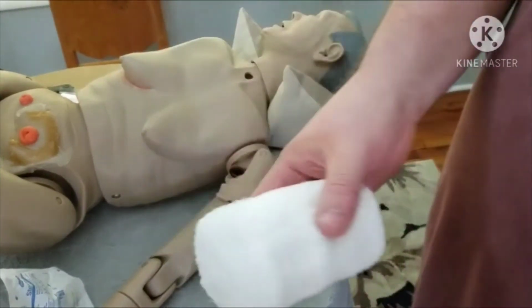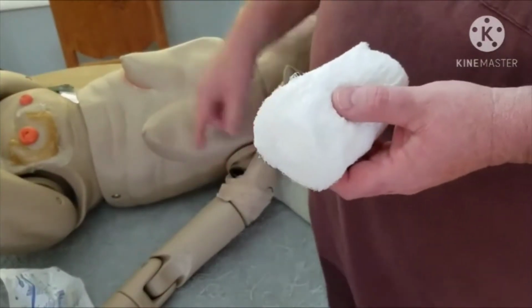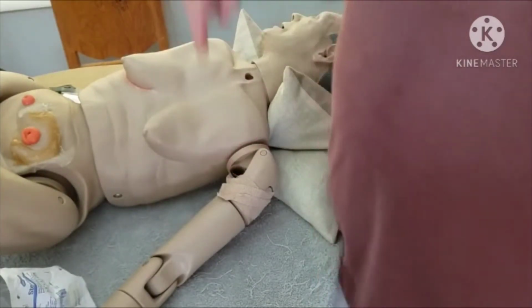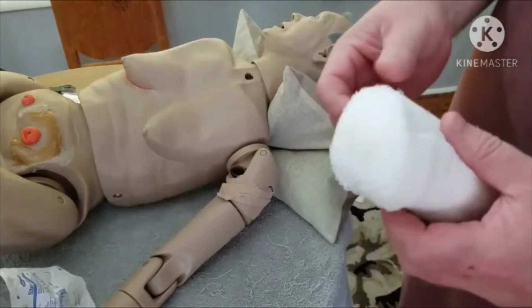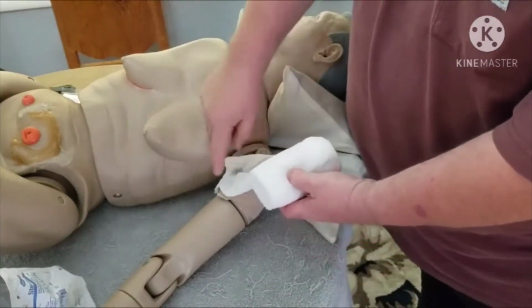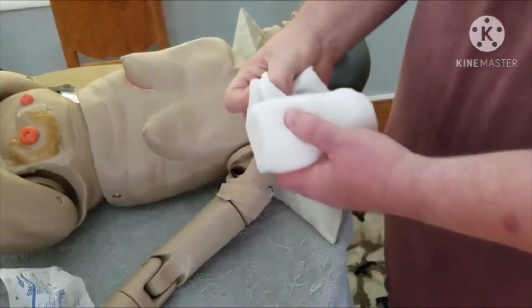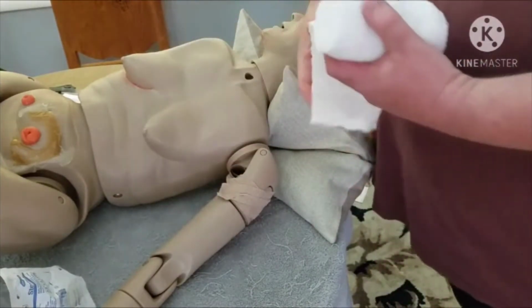Now, the Kerlix, the idea is to pack that wound, to get pressure down in there and keep pressure down in there. You don't want to put your finger down in there and then pull it out. And understand, you're going to have to get your finger in there. You can't pack it from the outside like this and just sit there and push on it from the outside and try to pack in there. That won't work. It won't get pressure down there. What it'll do is go in there about an inch or two wide up, and then you're just going to be packing the top and leave that whole area underneath there open.